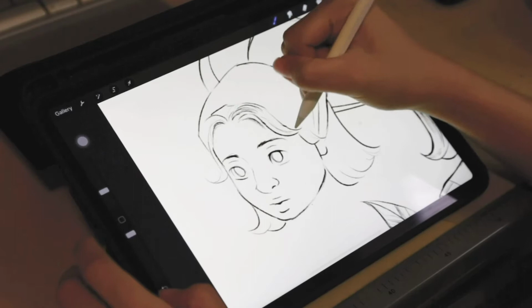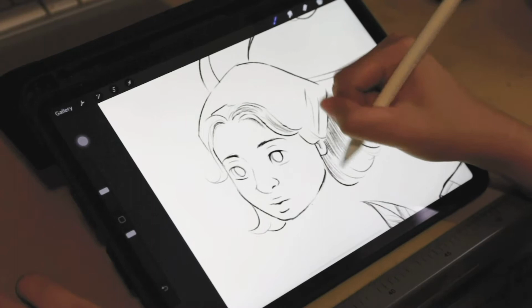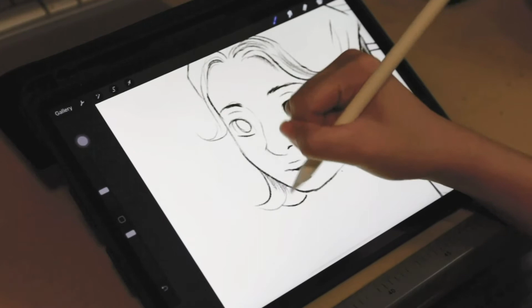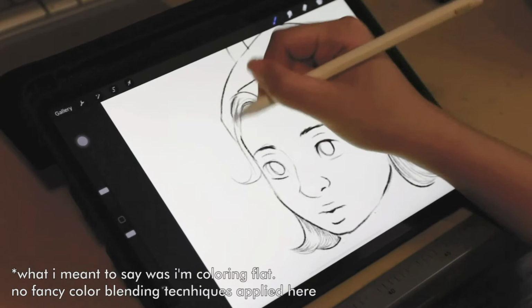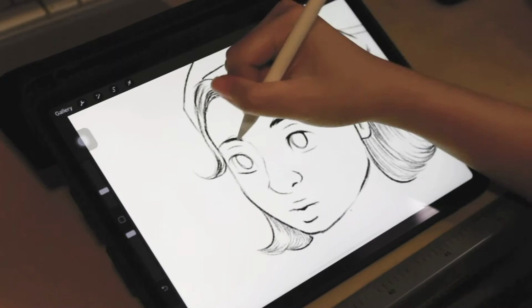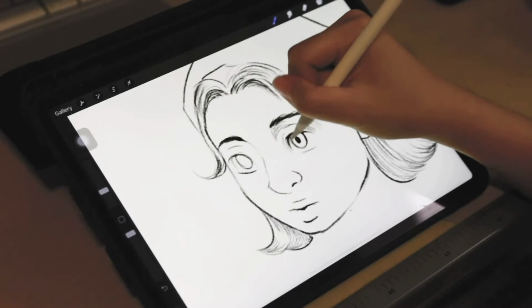And here I'm using the 6B pencil. I just shade all of them, shade the hair, the eyes, everything, just to give them a little bit more definition, since I'm not doing any heavy painterly coloring. I also use the Canif brush number 8 just to add some more stiff and crispier, sharper lines. And yeah, this is what we're gonna be doing for just the next few minutes. So if you wanna grab a snack and get your sketchbook or iPad and draw with me, that would be really nice.